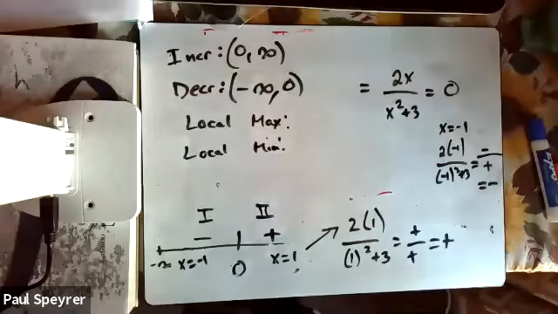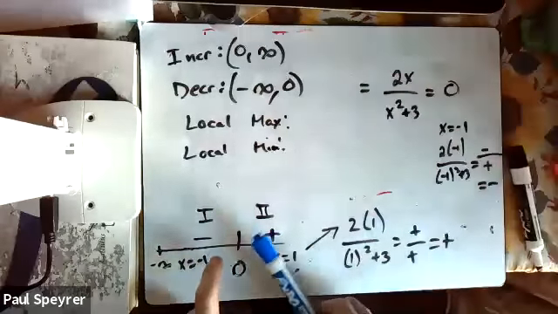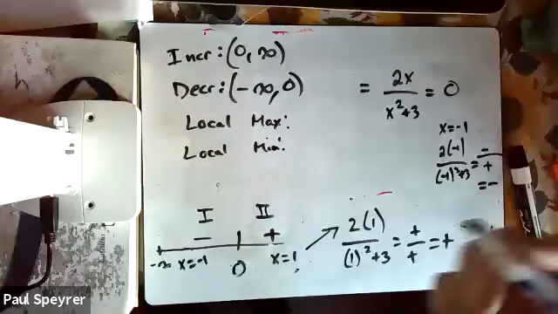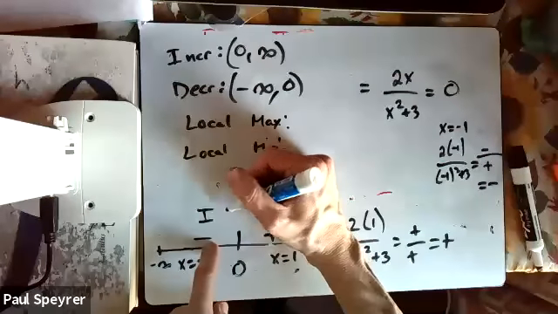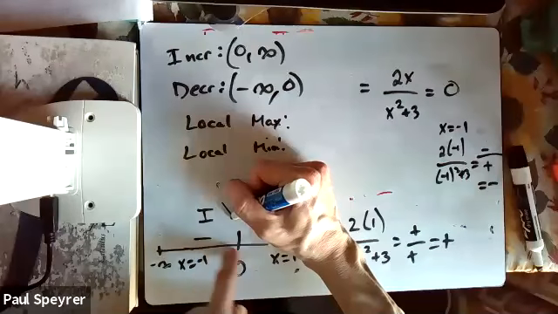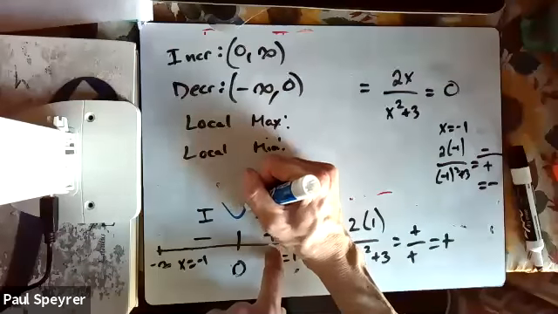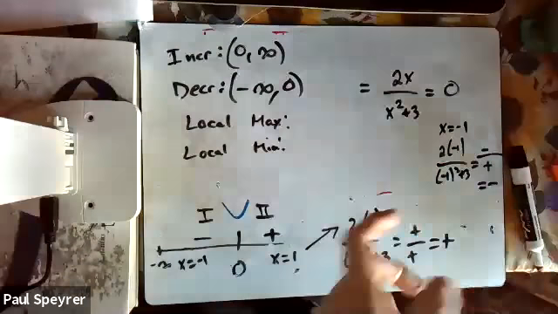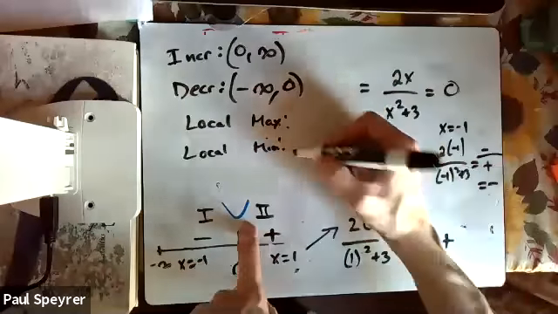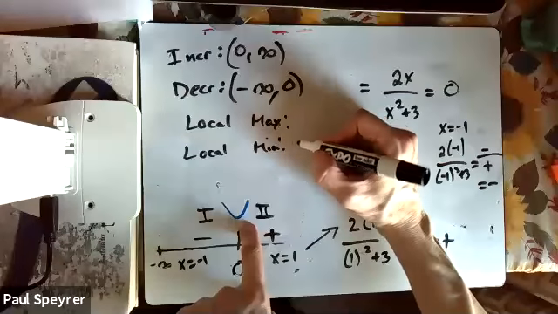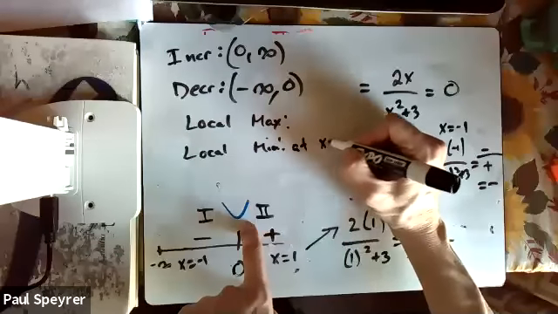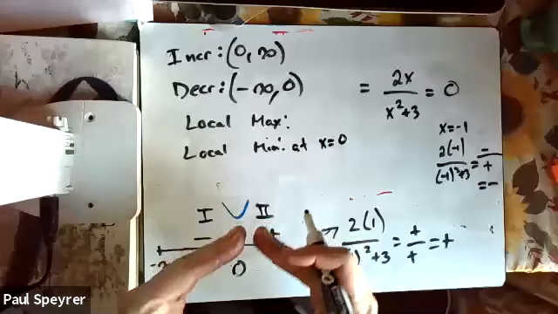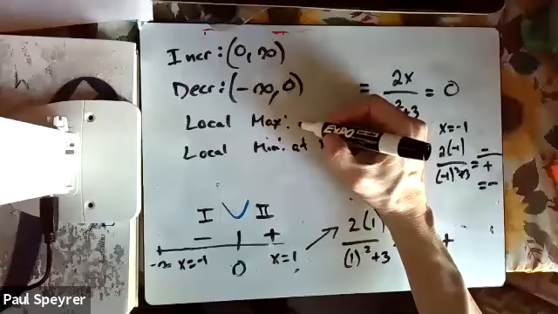Do we have a local max? Well, what's happening with this minus plus? If we were to draw the humps, remember, negative means negative slope, so you're going down. When you hit 0, what happens? It transitions into positive. So you have a hump that's opening up. Is that a local max or min? Well, it's got to be a local min, right? So this is a local min at x equals 0. Do we have a hump opening down anywhere? No. So there's no local max.